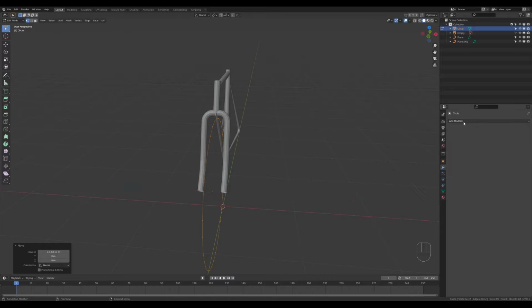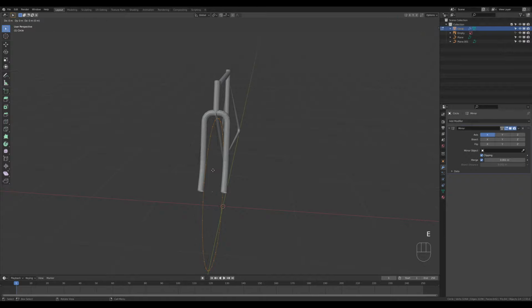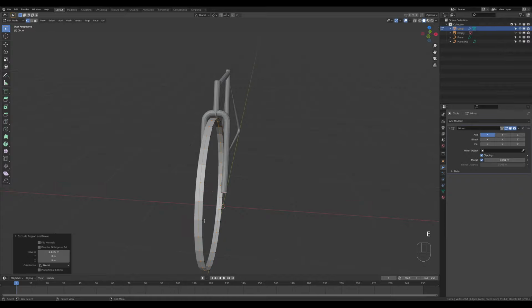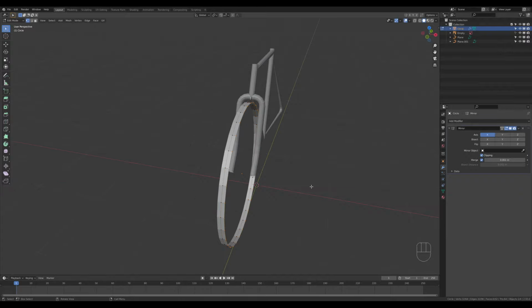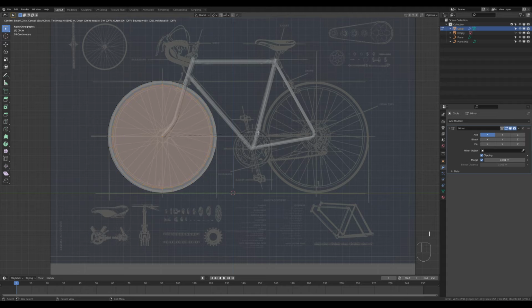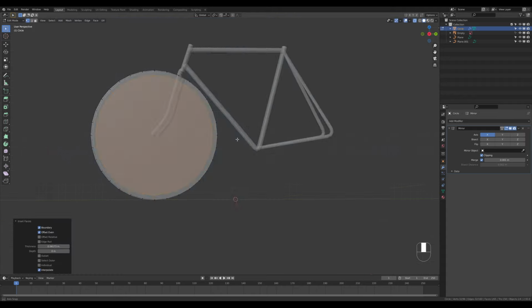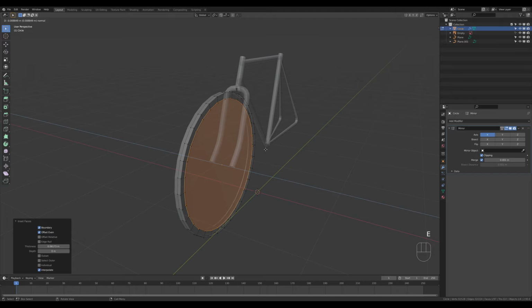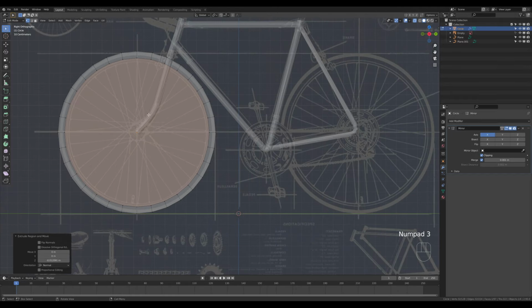And I want to add a mirror modifier here as well, and this time I will enable clipping and press E, then X and extrude it towards the middle, and Alt click the other loop and press F to cover that, and let's hold Z to toggle X-ray. If you don't have this extra pie menu activated in the preferences, you can turn the X-ray on right here as well. And let's press I to inset this just like that, and now I will extrude a tiny bit inside and inset once more.